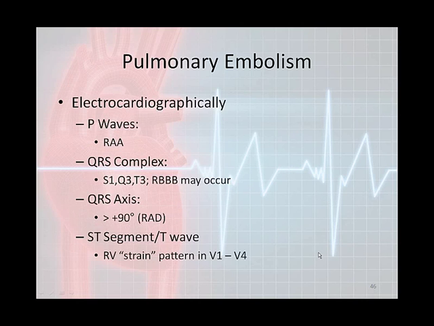In a pulmonary embolism, you might be able to see electrocardiographic evidence of a pulmonary embolism. Now, I'm under the impression that it does not happen very often, so it's not like you're going to see this every single time. I want to say it occurs about a quarter of the time, so maybe 25%. So it's not really a good diagnostic tool to use an EKG to try to rule out or rule in a pulmonary embolism. You should always use patient symptoms.